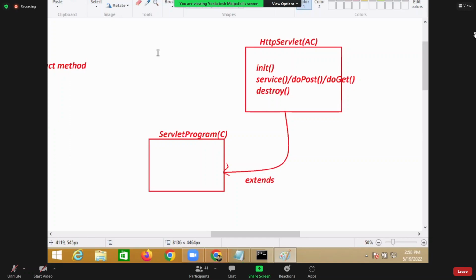Sir, when should I use them? Service means all requests will be taken. DoPost means only post requests. The HTML form tag, I said, no, right? All of you remember the form tag: form action is equal to, followed by method. Your trainer will write method equal to post.